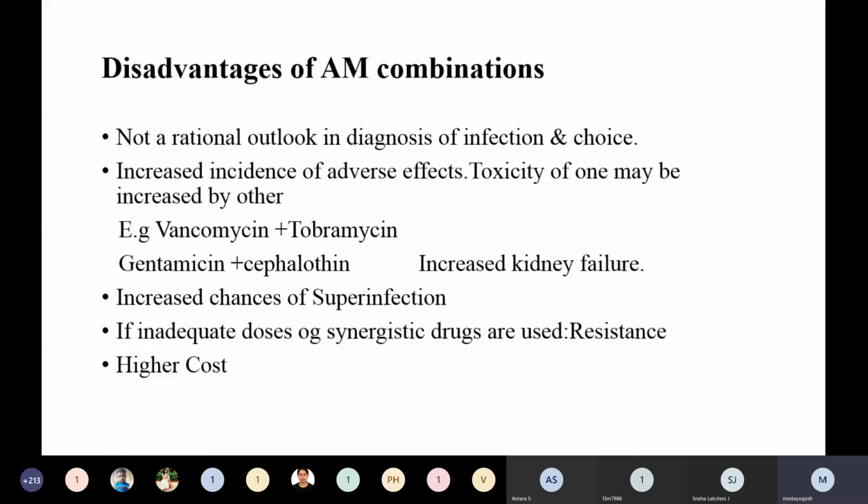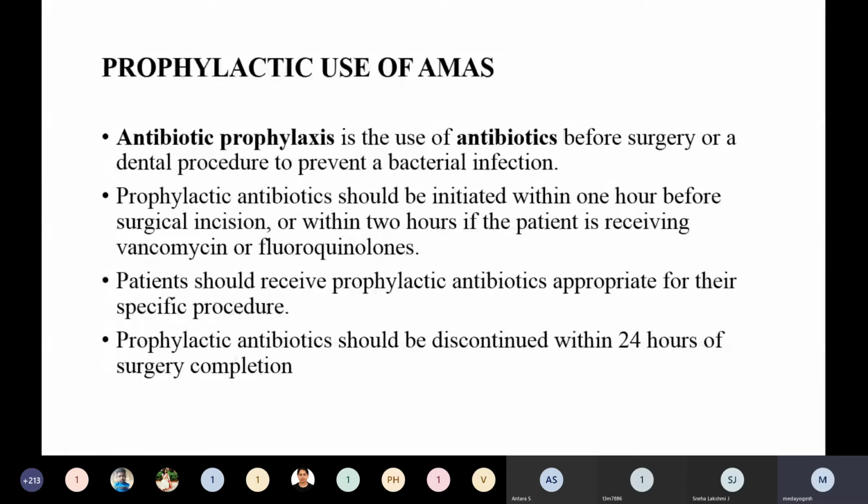So this is all about the combination of antimicrobial agents, how it is advantageous, how it is disadvantageous. Now coming almost to the end of the class, so far we saw that yes, this is the infection and this antibiotic you have to give. So is it necessary that every time, whenever the infection occurs, only then we have to treat? Or are there some situations where we can use them prophylactically to avoid this infection?